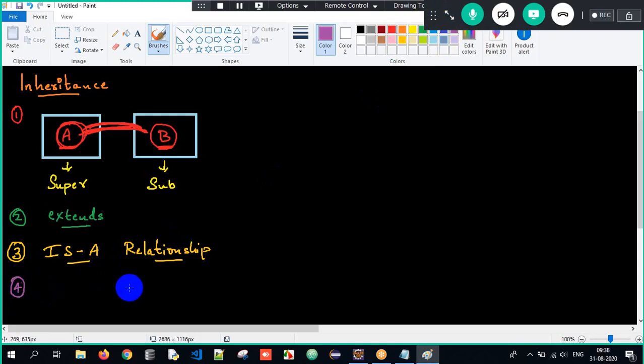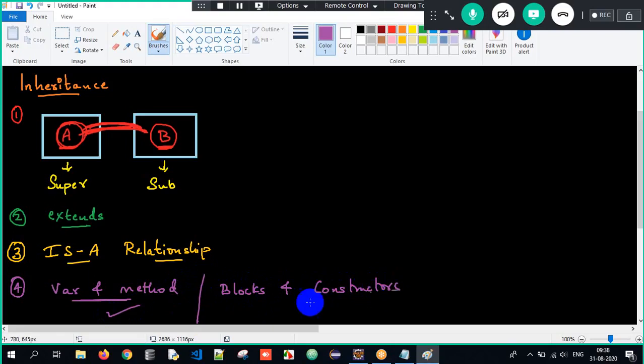Whenever I talk about inheritance, it's not that all the properties are inherited. Only certain attributes are inherited, meaning variables and methods. Variables and methods are inherited, whereas blocks and constructors are not inherited.